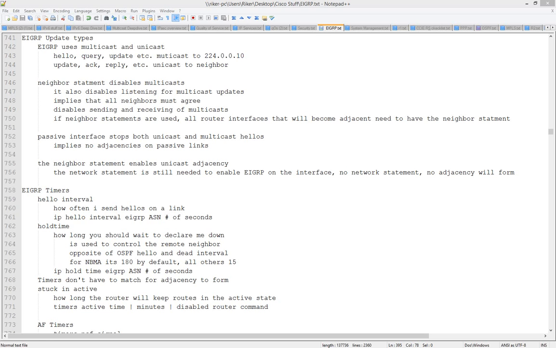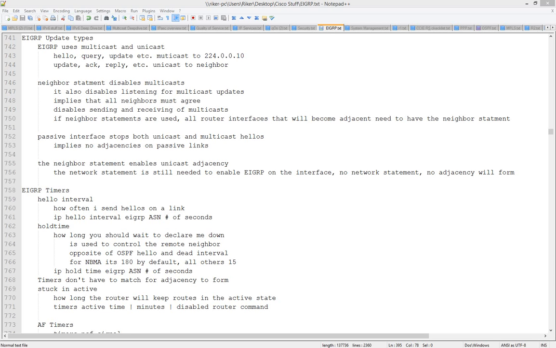Regardless, if you need to use a unicast adjacency, then the neighbor statement is how you would do that. The other potential is that your security policies might dictate that you must use a neighbor statement, because multicast might be considered a vulnerability, and you wouldn't want to expose your network to any vulnerabilities other than what you already have to on a regular basis.